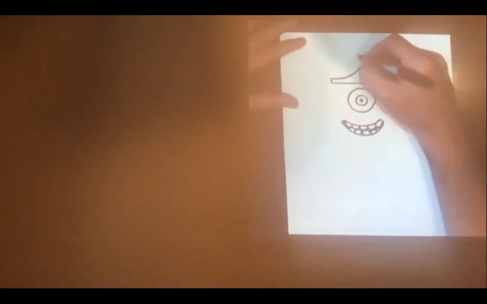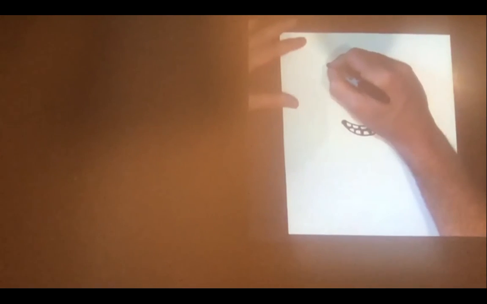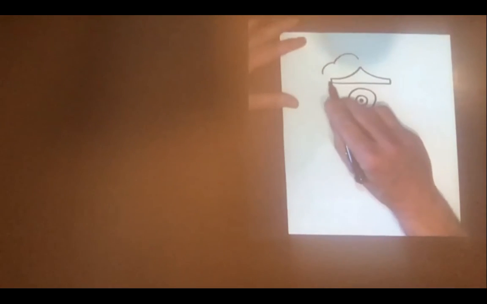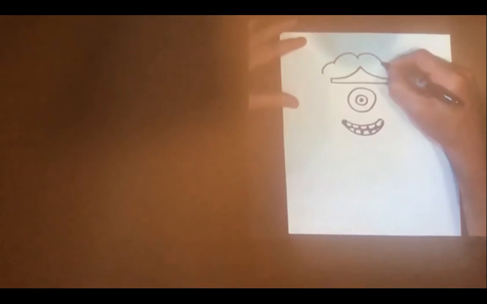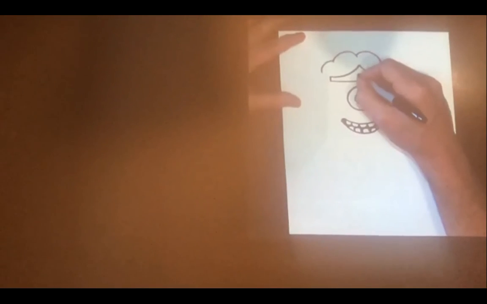So now let's do the hair, and we're going to start up here. I'm going to do a poofy hair right to there, and then another one right there. And look, it went past the crown. The first one didn't. The first one went to there, and the second one went past. Now this minion is going to have long black hair. But if you want it to be blue, it can be blue. If you want it to be purple or pink, it can be pink.